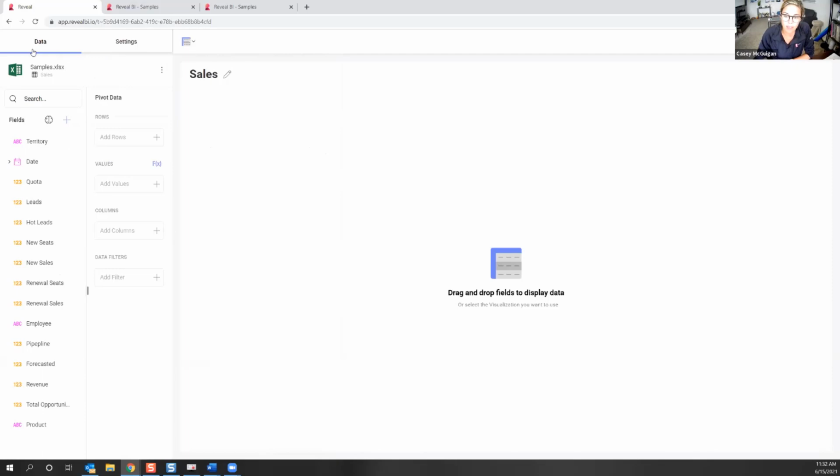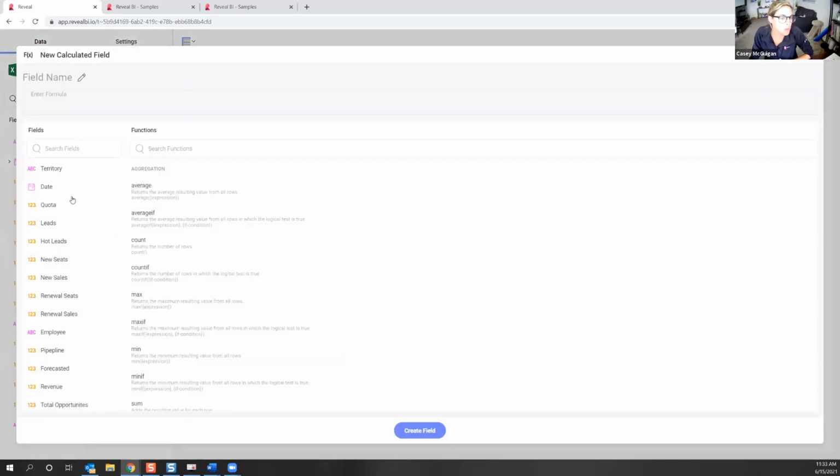And behind here, we have this little plus icon where you can add in a calculated field, where, using the fields from within your data source, you could create maybe a close ratio, taking your leads and new seats that were coming in, to use within your visualizations.